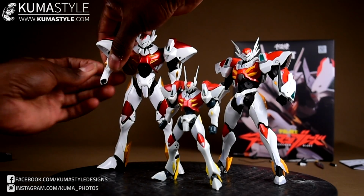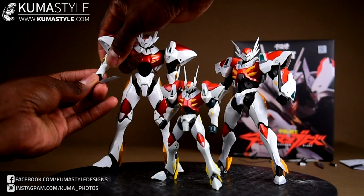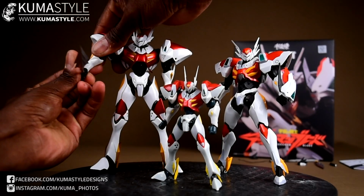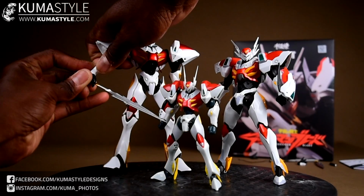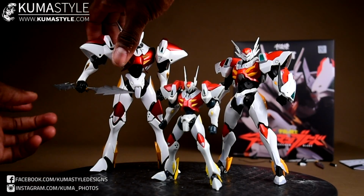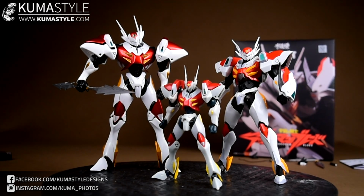I think it was like 2013 I got this guy, but then you have to hold this and hope that you got it up far enough for this to go on. And then the ball joint is very small. Yeah, this is just Armor Plus, man. That's what you get. You don't get what you pay for with that guy, but it is what it is. But anyway, there's a comparison of the 3 Tekkaman Blade toys that I have. If you're looking for the best Tekkaman Blade toy of all time, obviously I'm not a connoisseur or anything like that, so look elsewhere for that, but he's definitely the best that I own.